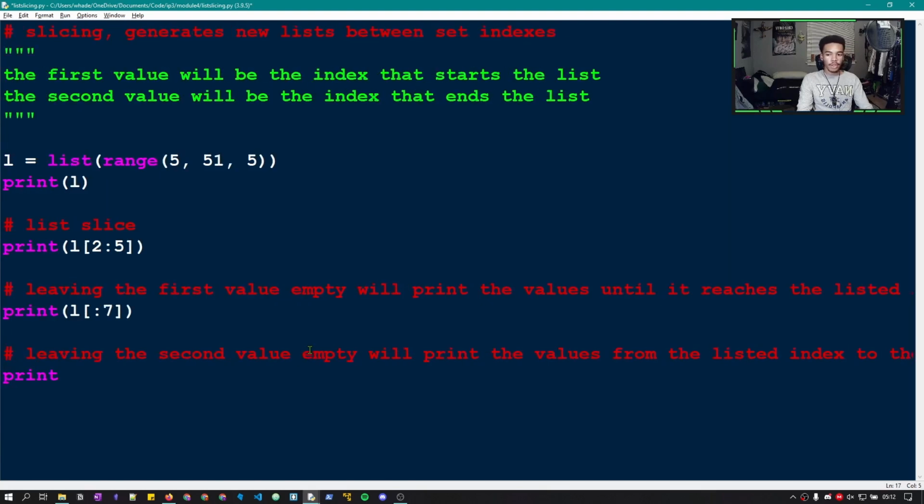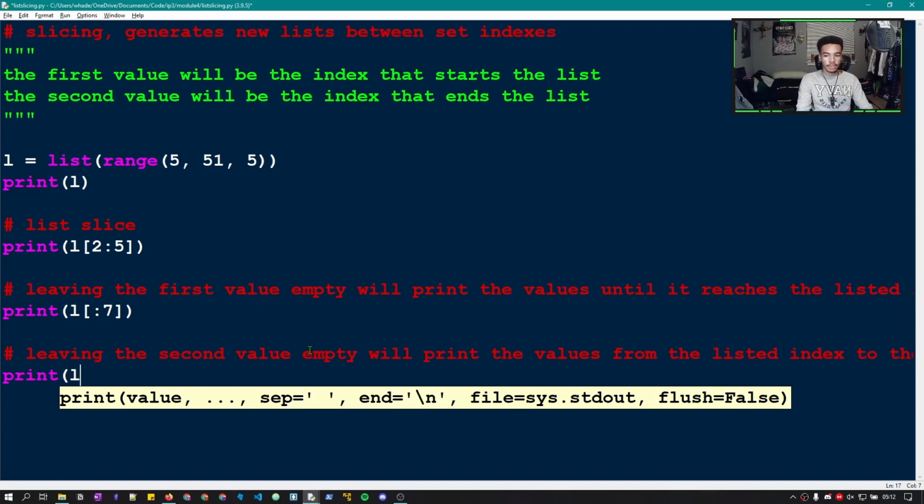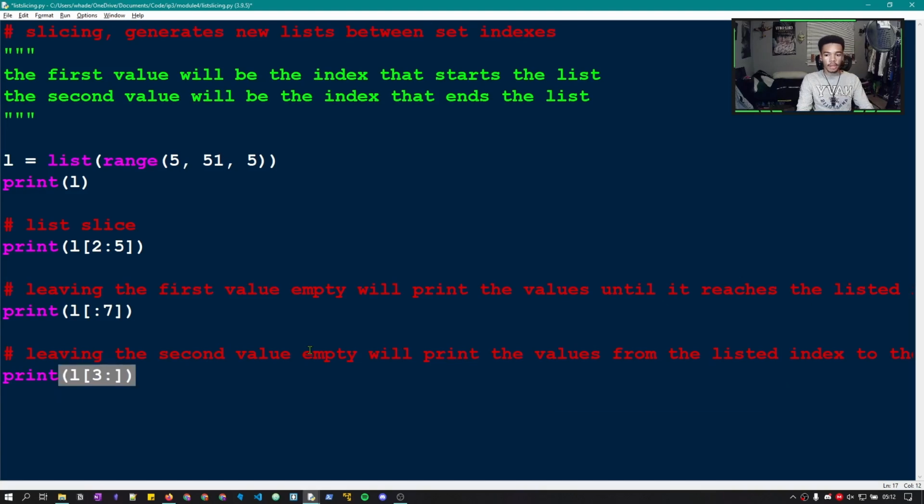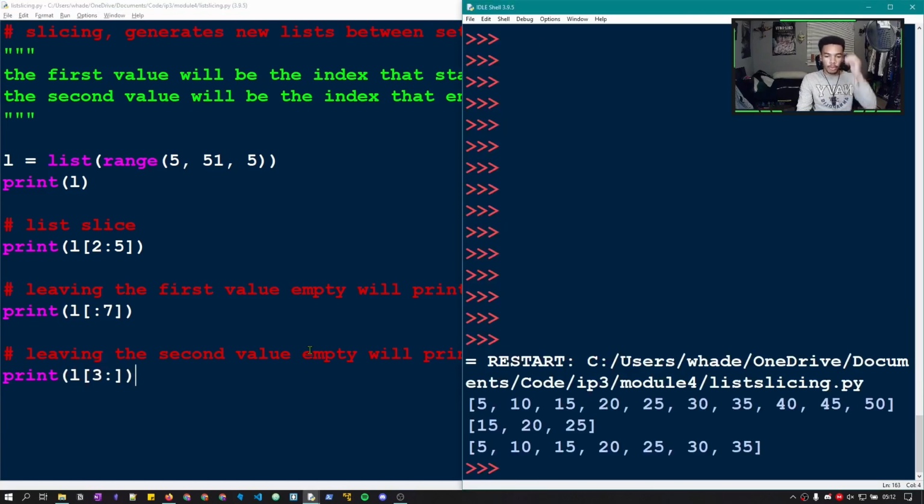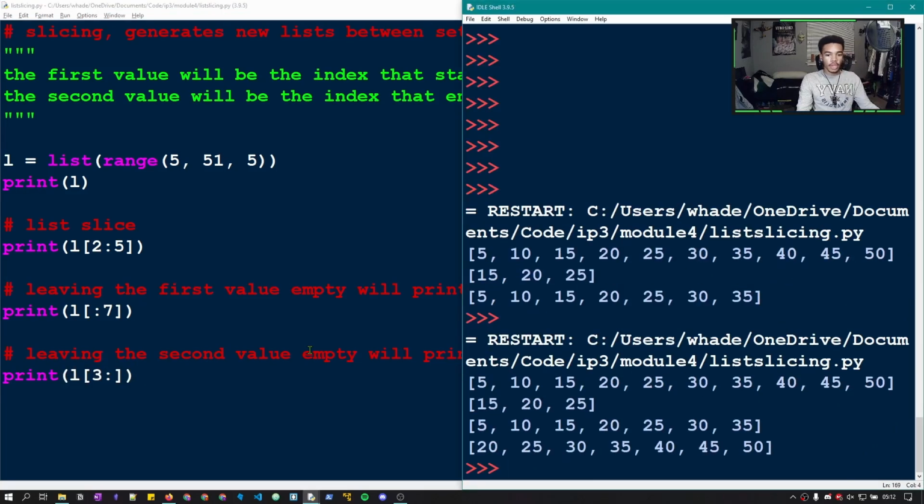So we can print our list, and we can leave the second value empty. So let's start from the 3rd index and leave this empty, and then finish our print statement. So when we run this, it will print the 3rd index, which is 20, and then leaving it blank will print the rest of it until the end, all right?